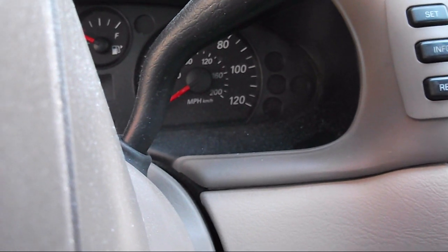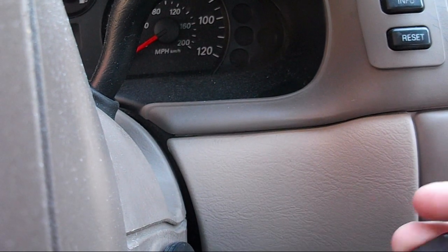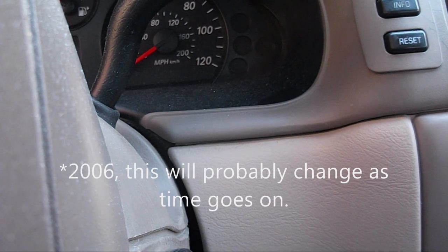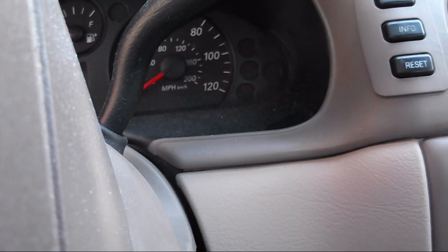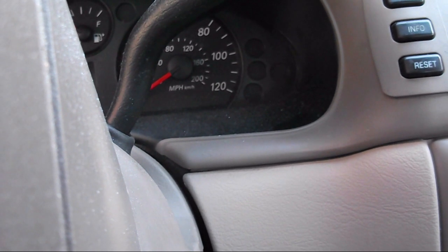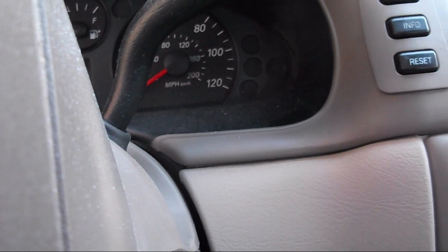Especially if it's an older car, you might have to take it to a locksmith instead of a dealer, because the dealer for Ford cars will only go up to 2004. And if you only have one key, you'll also have to take it to the dealer, because the dealer will program it straight into the computer as a security feature — it will only work with two keys to program the key due to the fact it's a security feature.